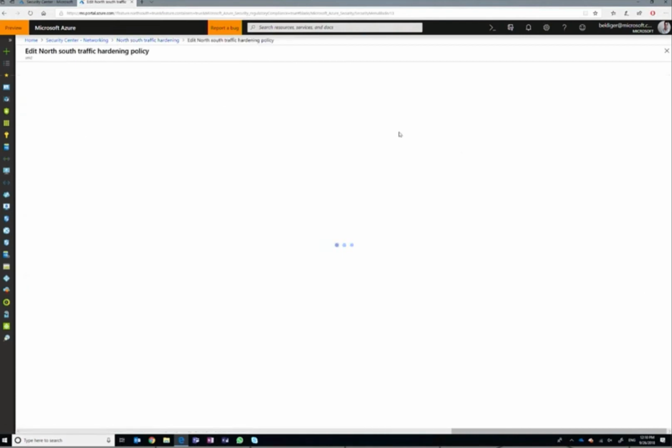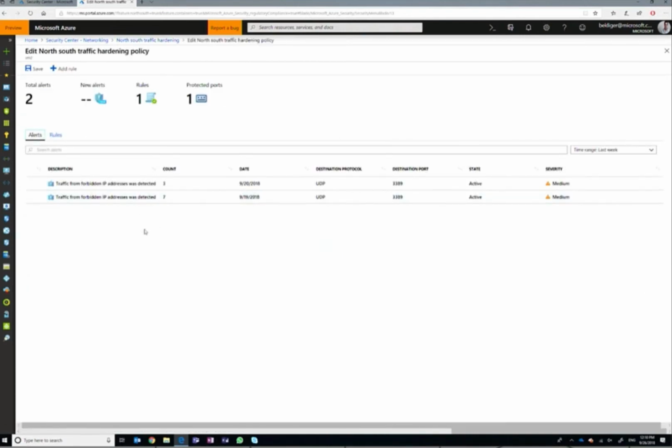Those alerts are generated by Azure Security Center, and you can call that our auditing mechanism. Because that's something that is not otherwise available: when you enforce a rule, it's simply enforced. You can't then check if something is blocked or something is allowed. So the first thing that we do, we tell you whether or not we have identified violations of the rules that we have recommended you apply, again, based on the machine learning engines that we have, or new custom audit rules that, let's say, you want to examine, that are not necessarily generated by Azure Security Center. So let's start with the rules before I dive deeper into the alerts.